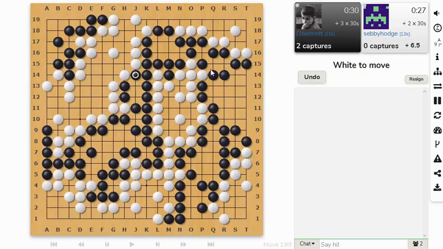Let's see, is this all alive? There's no cuts here. There's a cut here. Can I exploit that for any purpose? I can get one free move, basically. He protects, I get an extension, but maybe I should play here. Try and weaken these groups a little bit. Played down there, okay.